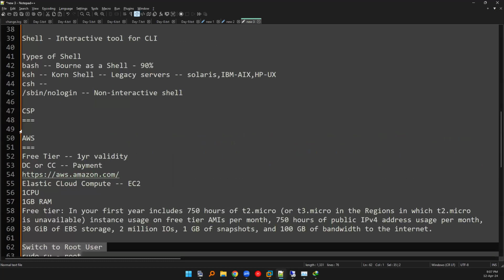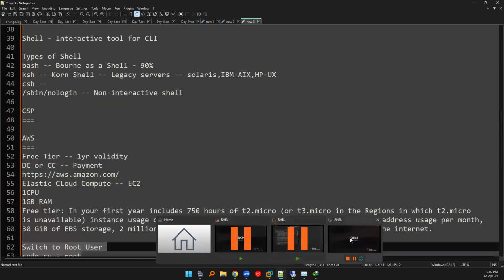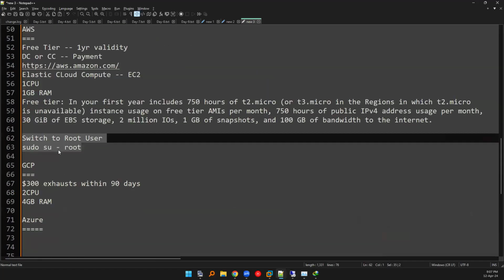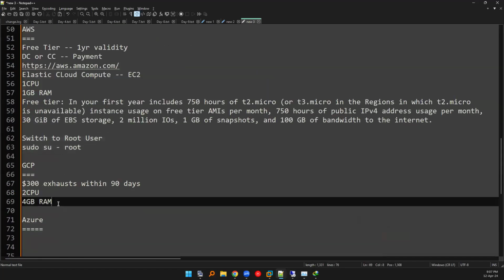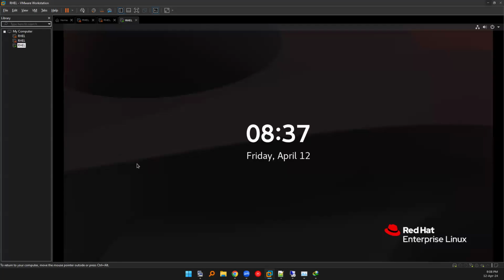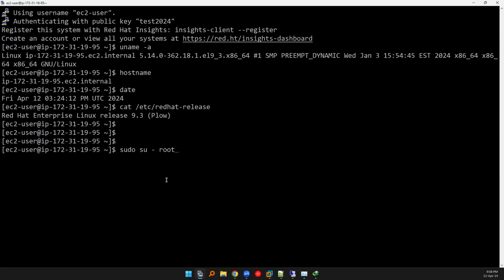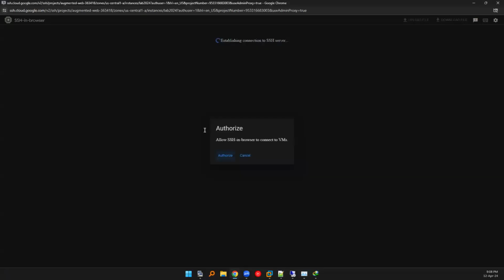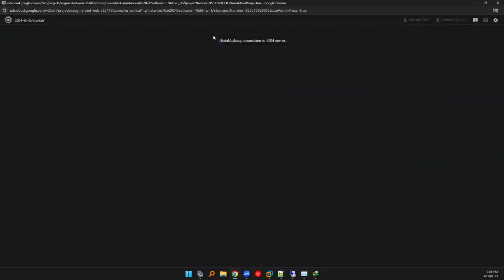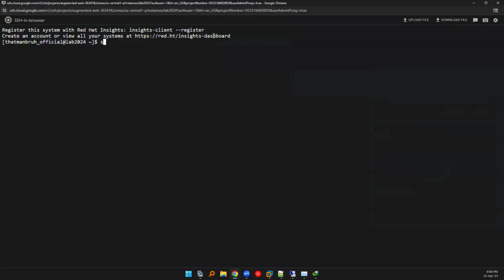And you can't do that in the local machine because there you're already logged in as root and that user won't have it. Okay, so this user does have it. Anyhow, we will provision that later. I will show you how to do that, but always do this one. So just click on authorize. Okay, so sudo su hyphen root.